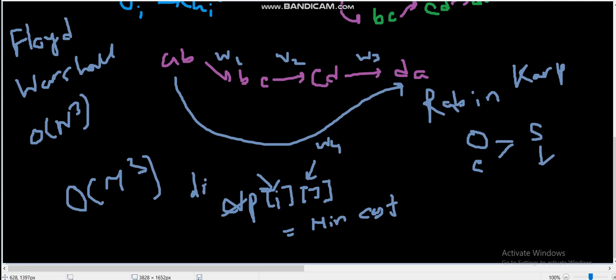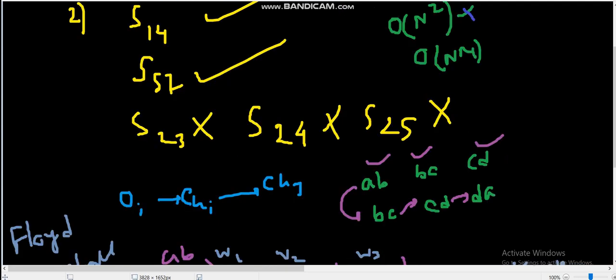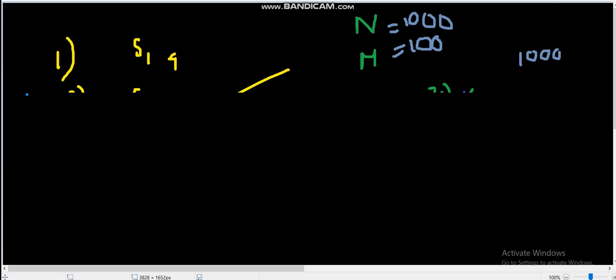After that, let me clear these things. So we have already built our map, distance of ij, with indexes i and j. Now we will do some kind of recursion on the index of our source string, right? Let's say we are taking source of i to j.